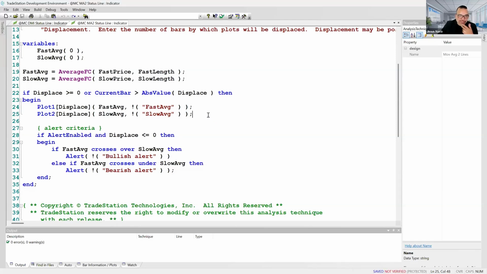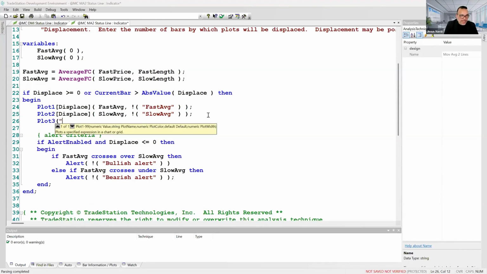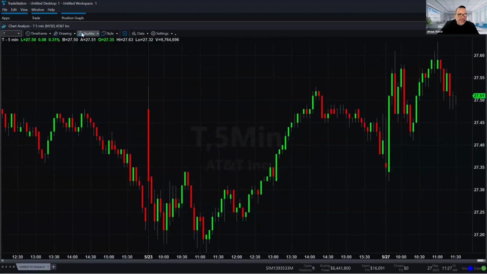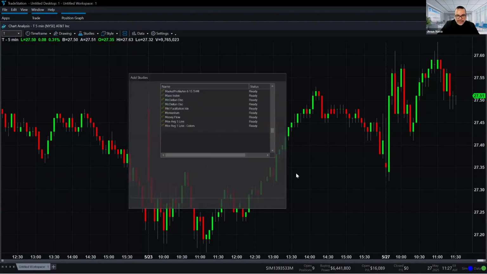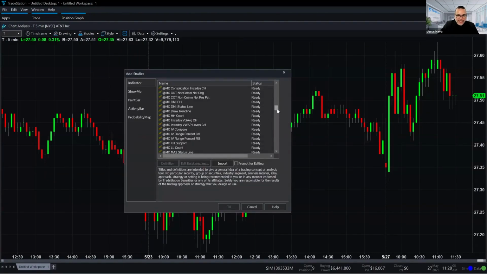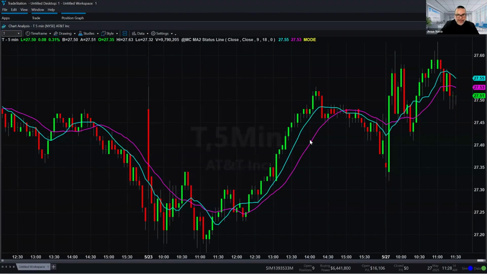Okay. So what I wanted to do is start off with something simple. Plot 3, and it will be the mode. I'm talking about bullish or bearish mode. But before we add the mode, I just want to see what adding the label does. If I go back here to my TradeStation, let me remove this one and add it again. Not the same one, but the one that I created with a modification. That's going to be MC M2A status line. This one right here. I'm going to click OK. So you can see that it's the exact same indicator, but now over here on the status line, I have a word that says mode. Now the mode is going to depend on which one of the lines is higher than the other. So there's going to be some conditioning that's going to happen here for me to apply the right mode. Does that make sense?